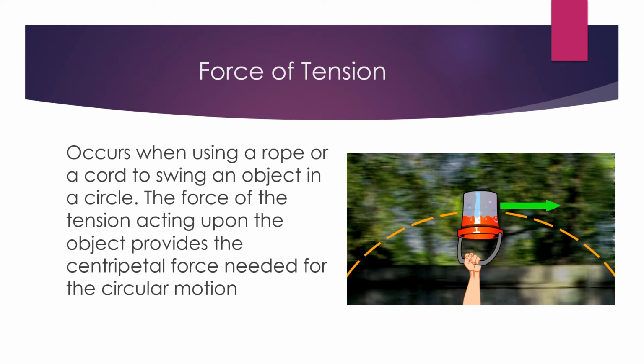And the last one, for centripetal force to occur, we need an equal and opposite force, that being the force of tension. This is a smaller scale, obviously. If you've ever taken a bucket full of water, if you can swing it in a circle fast enough, what happens is the water actually stays in the bucket. That's because of this force of tension. In order to go in a circle, you need to have a certain amount of tension.